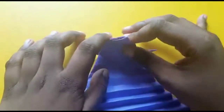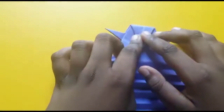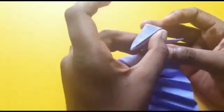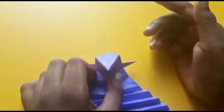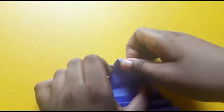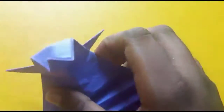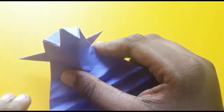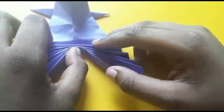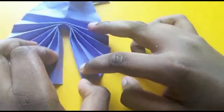First, we'll take this mark. Now, we have to do it like this. And then we have to take it like this. See the mark, how I have done. Now, we are going to make it go like this. I am putting some Fevicol and sticking it like this.